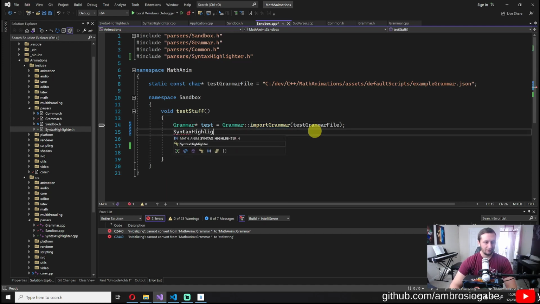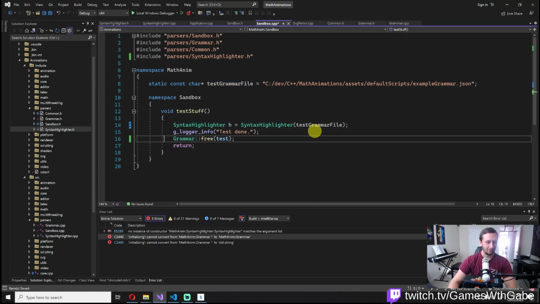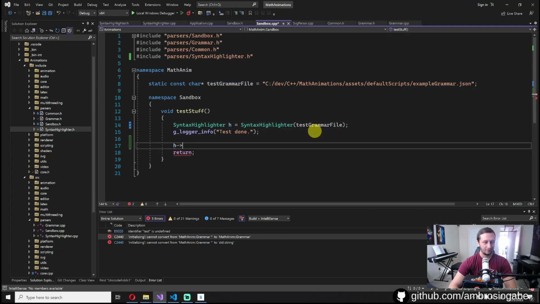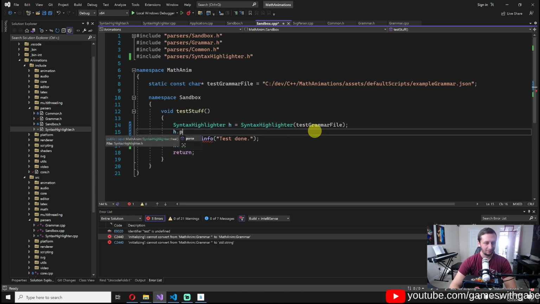And we'll say highlighter h equals syntax highlighter test grammar file. Oh yeah, I don't even need to do this because this is embedded within the highlighter. So we can just do that and then h free. Okay. And then h dot parse.